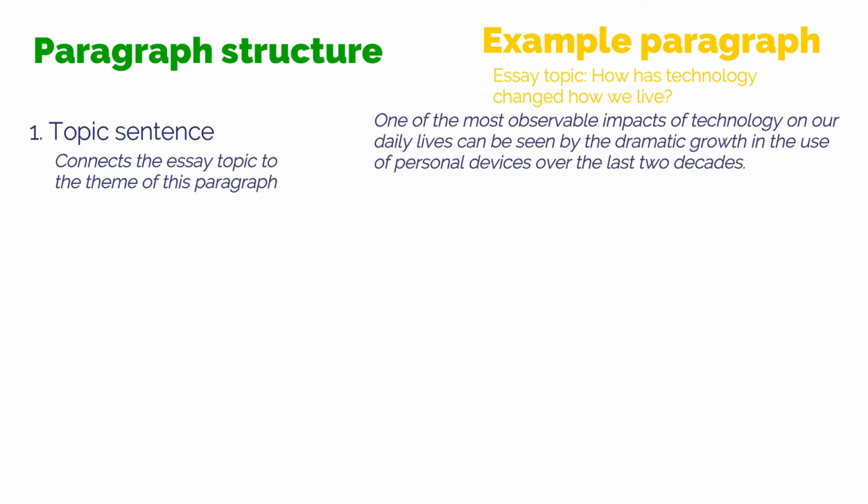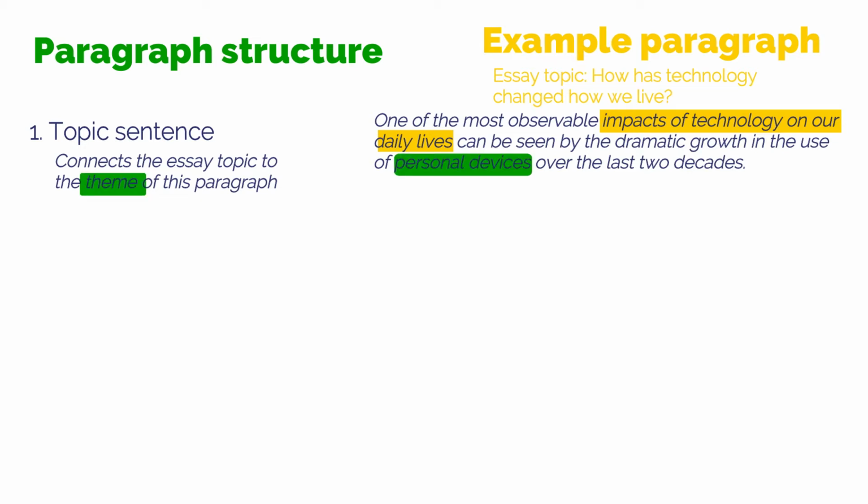One of the most observable impacts of technology on our daily lives can be seen by the dramatic growth in the use of personal devices over the last 2 decades. You can see how I have connected how technology has changed how we live by using impact of technology on our daily lives and then introduced the theme of this paragraph.